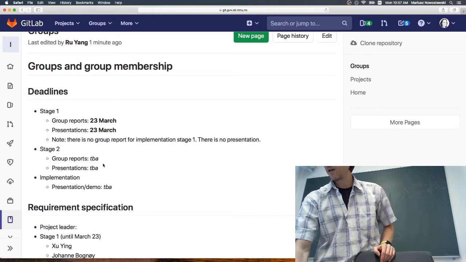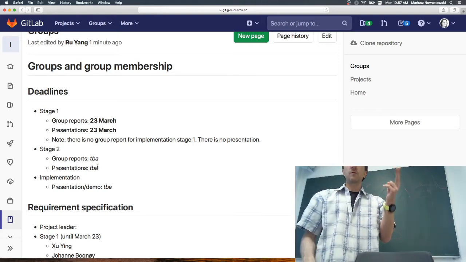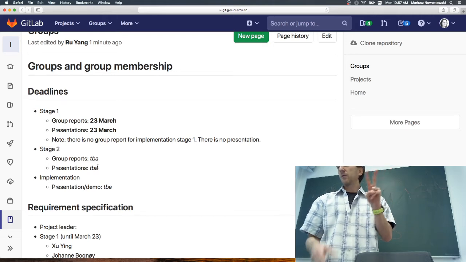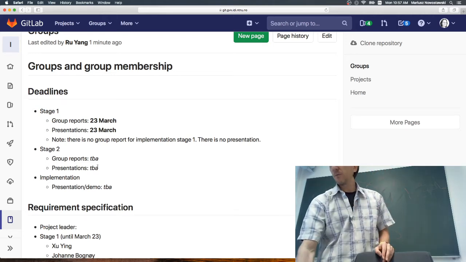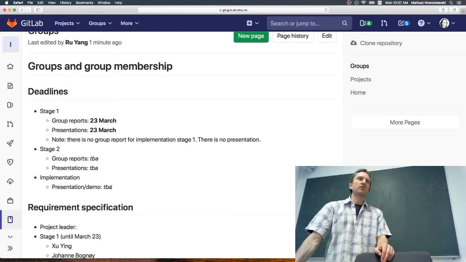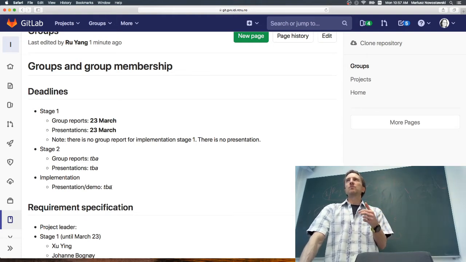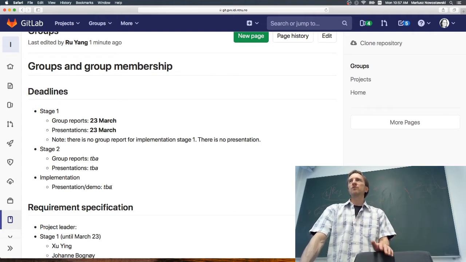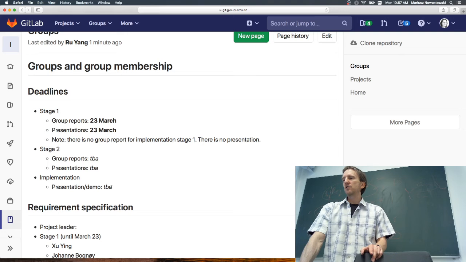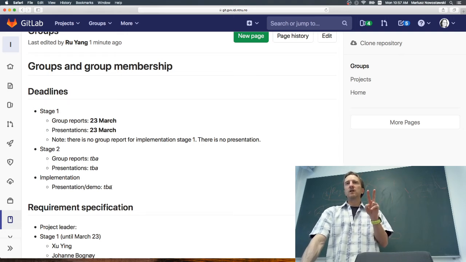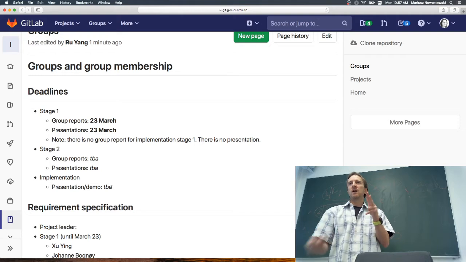And then for stage two, we will also have two reports and presentations, and we'll have a presentation for the developer group. And at the end, everybody will do their reflections, right? So you don't need to make a report at the end. You just have a reflection on your learning and on what you contributed and so on. So a short individual reflection report at the end. So everybody will contribute to three things: two group reports and then the individual one.